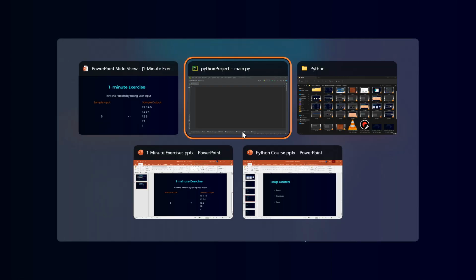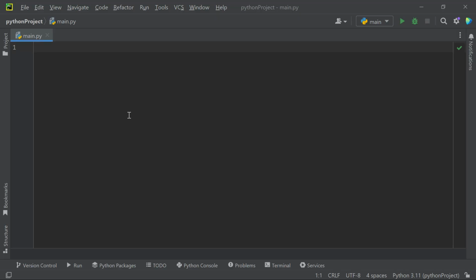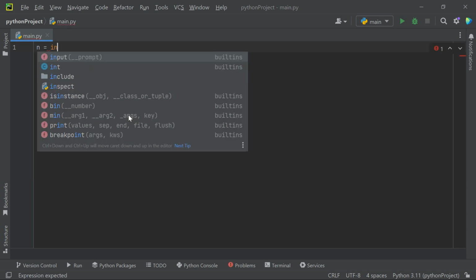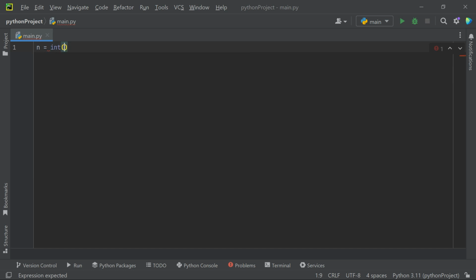So if you want to try to code this, the first thing we get is n, which is a user input, an integer user input. So we can just do input, and you can prompt something like enter any number. So this is your prompt.